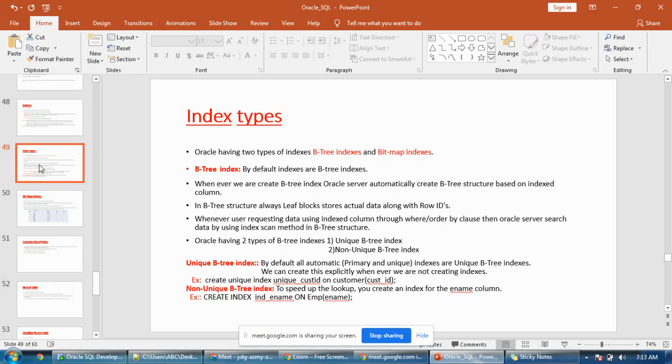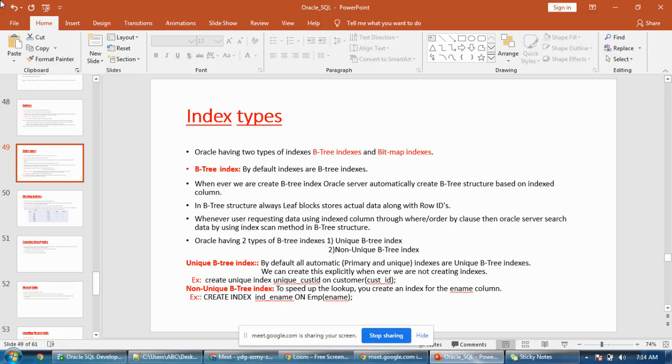Okay, next, what is a B-tree index? The values are stored in the form of a tree structure. If a new value is being inserted, it will be checked against the root node and saved accordingly.